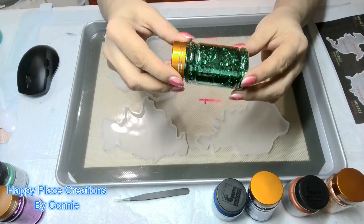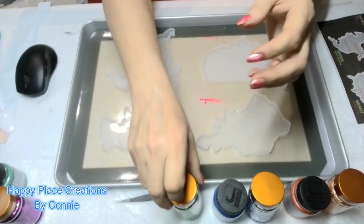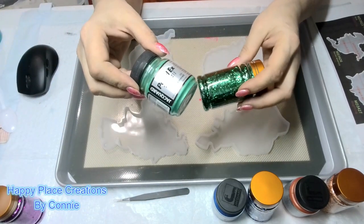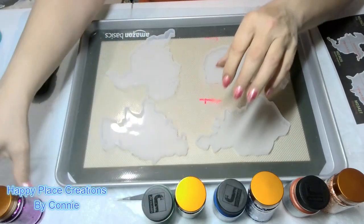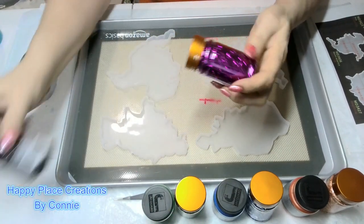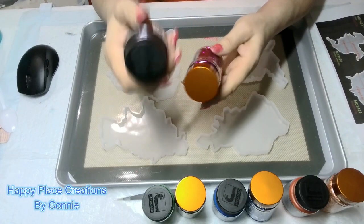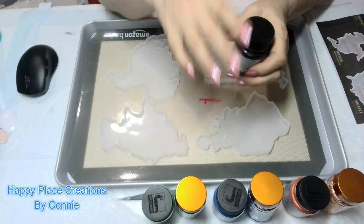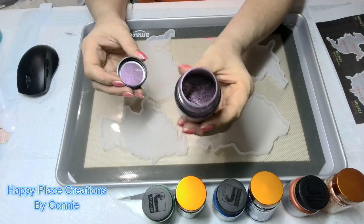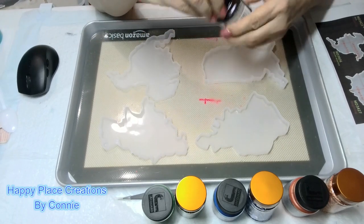And I have this beautiful green, which would be great for St. Patrick's Day. And we're going to use this one with the emerald Pearlex. And this is the purple. Isn't that beautiful? And we're going to use that with the shimmer violet. Now I'm not sure how dark this one is because I have never used it before. And it looks kind of dark. Can you see that? So I may lighten that up with a little bit of white.